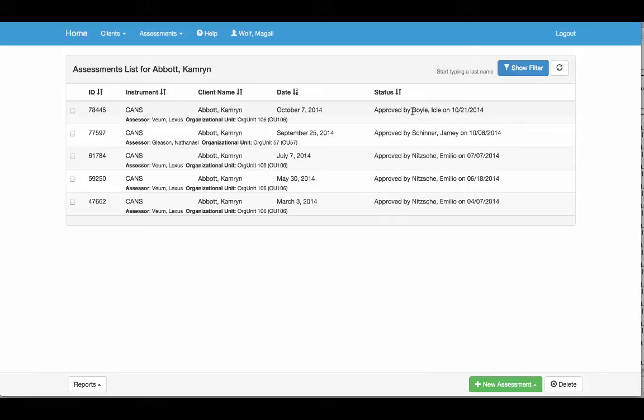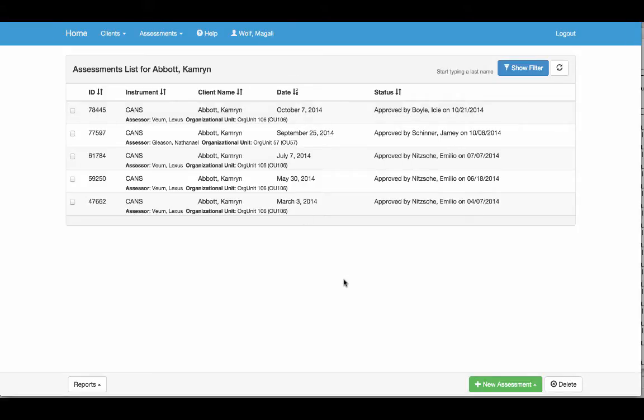Another way to do it is if there are existing assessments in the system for the client, you can use the pre-populate feature, which will pull in an old assessment, and then the values that have changed from that previous assessment can be modified, with the thought that from one assessment to another, maybe most of the values don't change, and so it's simpler to just pull in the old values and make the changes to the number of questions that actually have changed. So let's get started and see what we need to do.